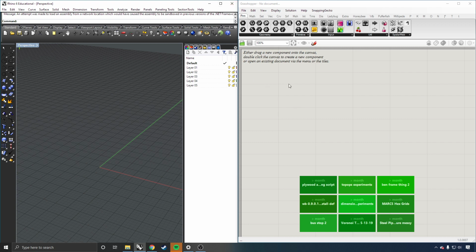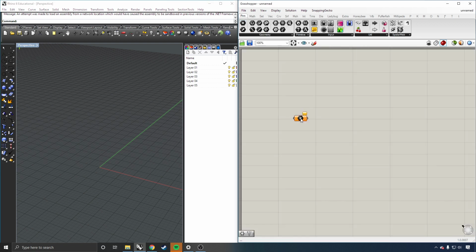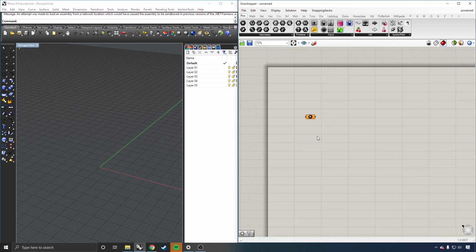We're going to go ahead and start making some things so I can show you what a basic Grasshopper script can look like. And then we'll start talking about some of the locations and different types of components that exist within Grasshopper. So I am going to start by just coming up and getting a point. We're going to make some really simple stuff. I am literally going to make a line and divide it a little bit.